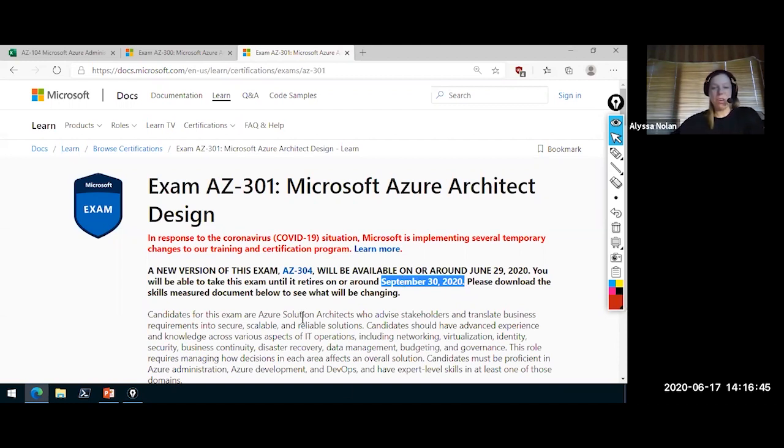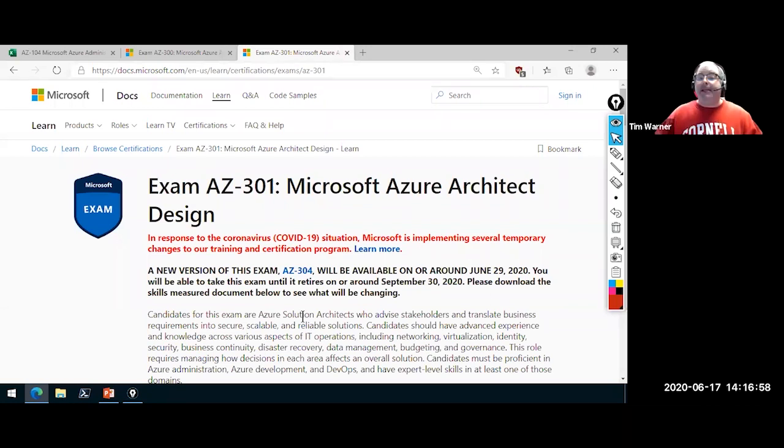Our next question goes off of that one and kind of talks about if you pass AZ300 but time runs out on AZ301, so that one expires, can you still be an architect if you pass the new 304? Yeah, I got that directly from Microsoft Worldwide Learning, verification that you can, in fact, mix and match the V1 and V2s.